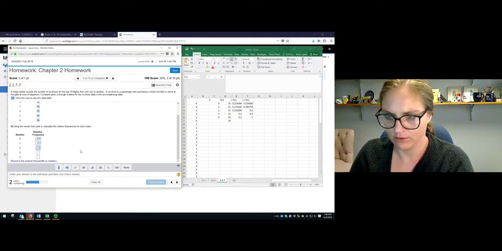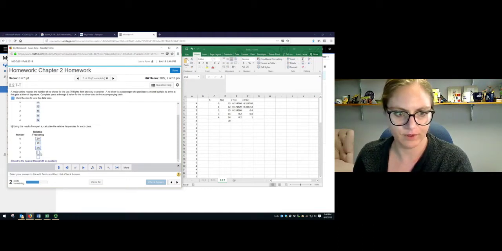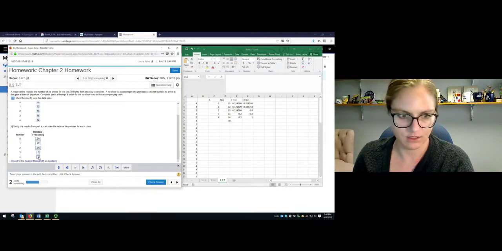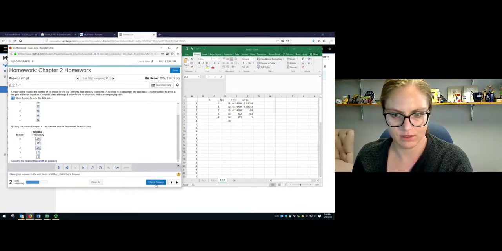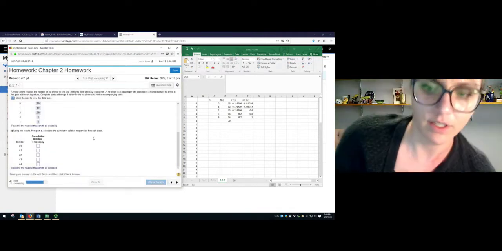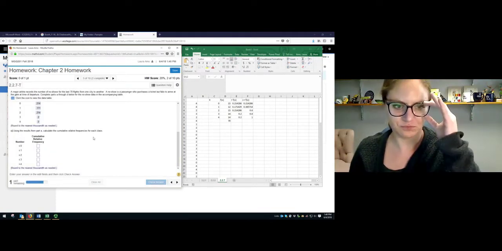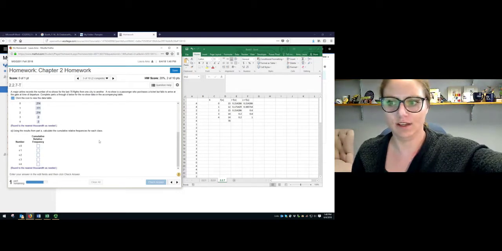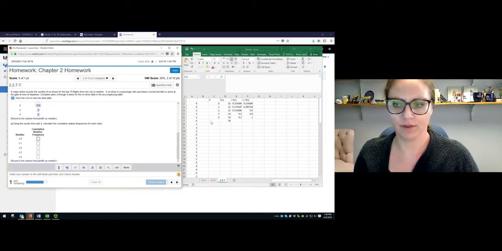2 1 4, and all I'm doing here is copying these right in from Excel. Okay, and we've got our cumulative relative frequency here. This is my last column here.